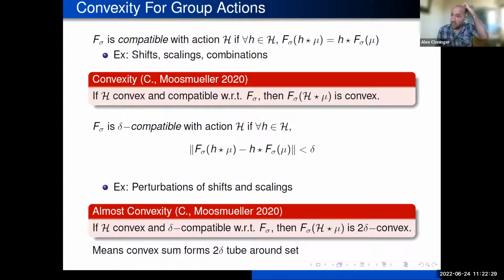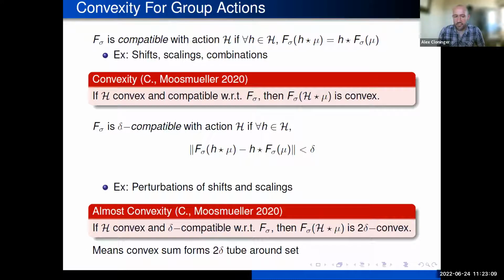And compatible transformations satisfy this really nice property. Namely, if I have a convex set of compatible transformations, a convex set of shifts, a convex set of scalings, they're compatible with LOT. Because of that, if I did the LOT embedding of each one of those resulting distributions, mu shifted again, mu scaled again, if I do the embedding of all of those distributions, that set is going to be convex. Convex in push forwards goes to convex in LOT space. Okay, that's critical.